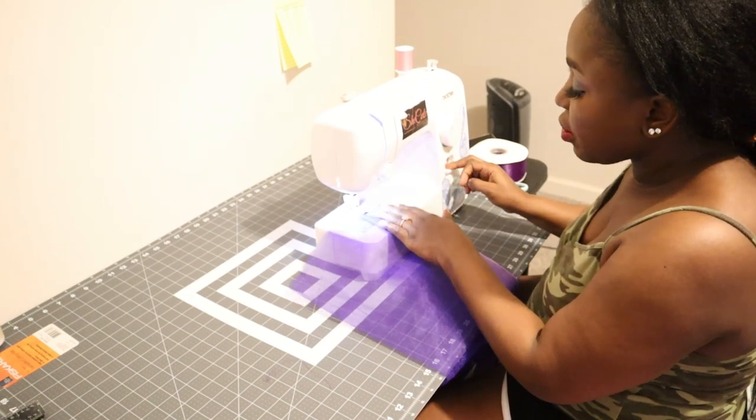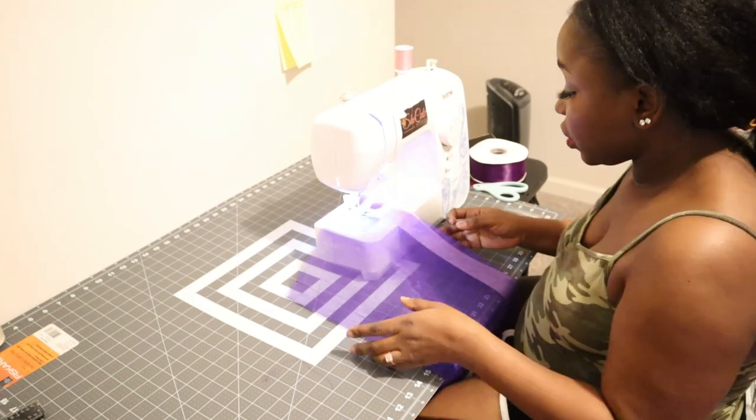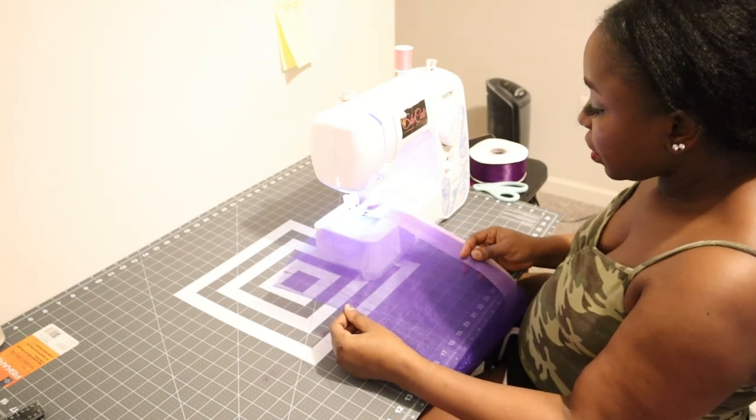Pressure foot. Back post stitch. That's what I was gonna say. I say pressure foot. Alright, so I'm gonna just start sewing.